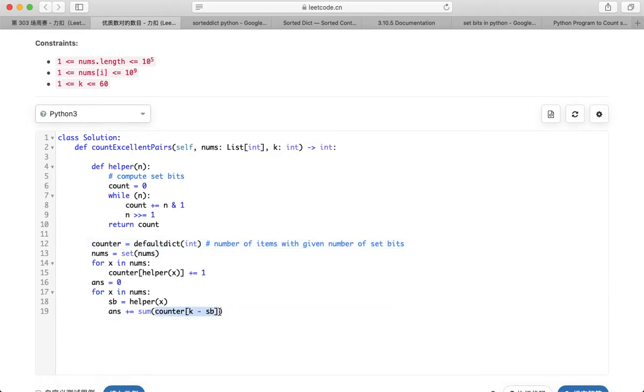And then here I still need values, items, if this is easier.